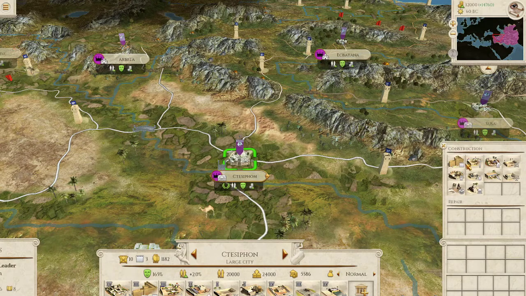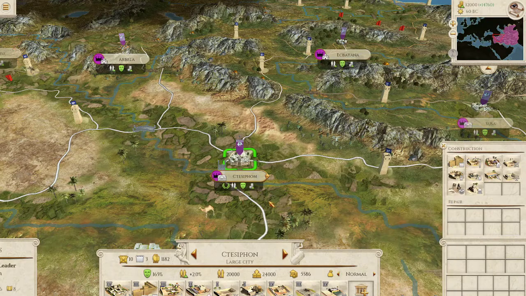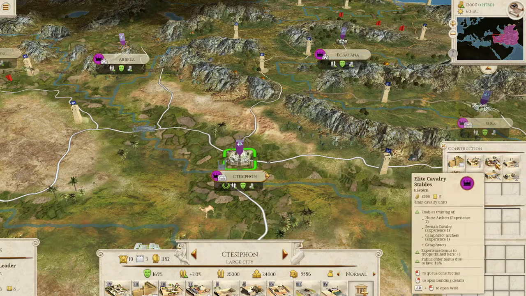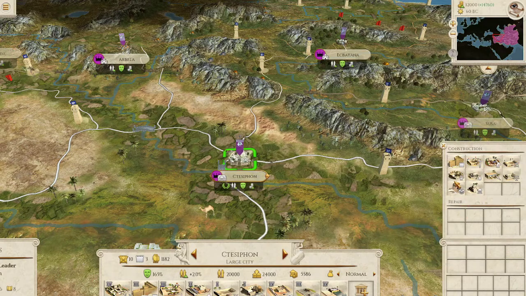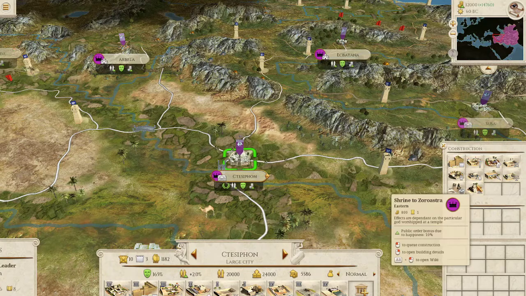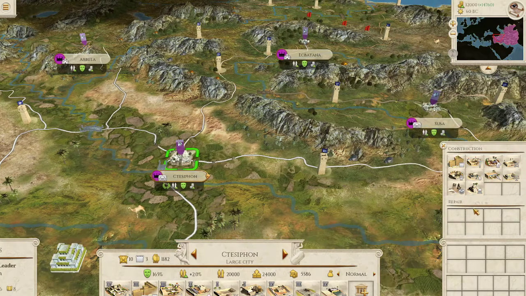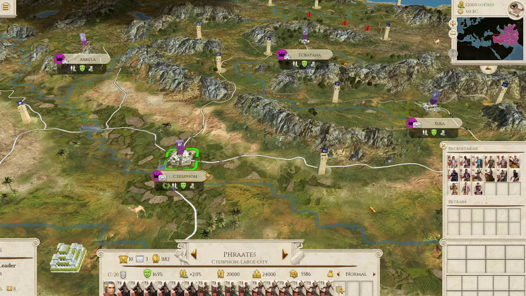So, first thing you notice, they have access to large stone walls. They have a huge city to start with. They have access to evolved buildings, and they are Zoroastrian only. That's the only religion you've got. They have access to better sanitation and roads, like all the Eastern factions.